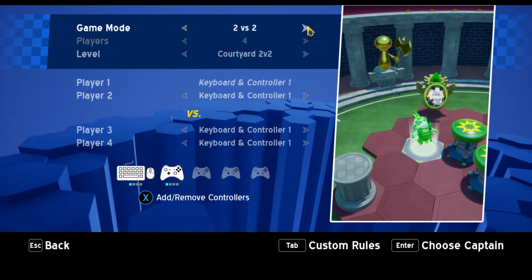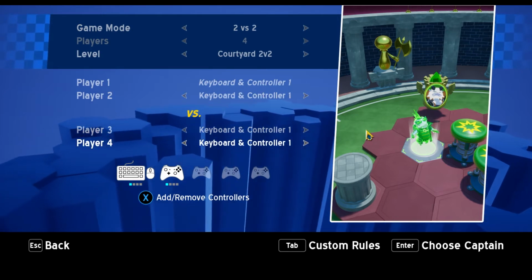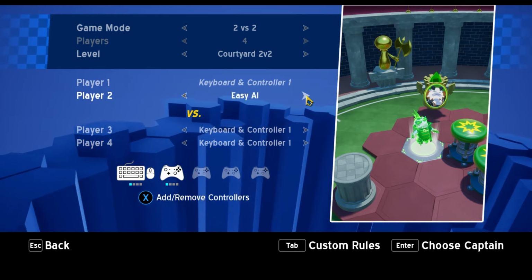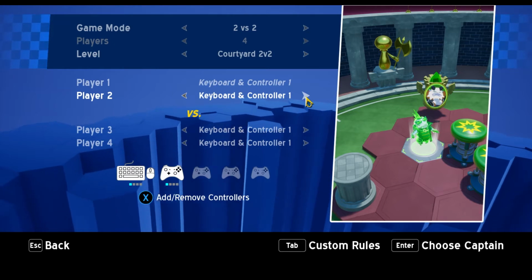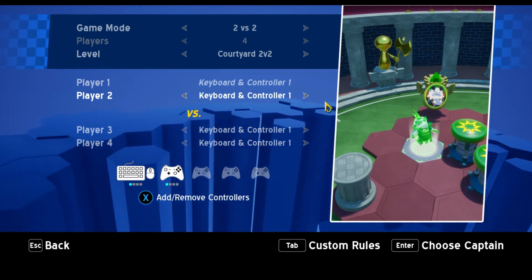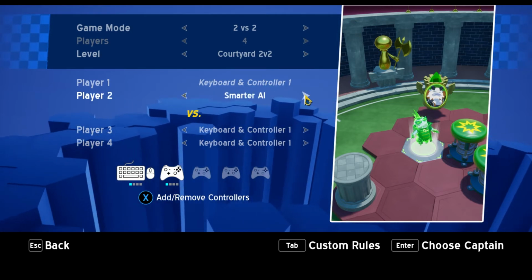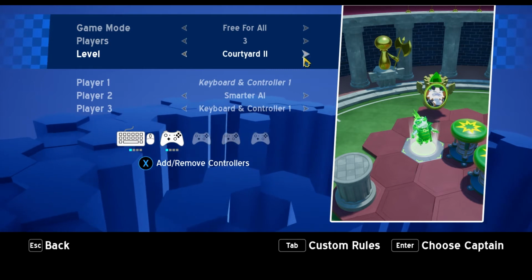You can do free for all, you can do 2v2, you can do 0 to 4 controllers. Steam Remote Play works for this also, which is very cool. This is where you set your controllers, or you can use easy or smarter AI. The easy AI is from easy mode in the campaign, and the smarter AI is our normal and hard mode. I'm going to put some AIs on, and we're going to do like a free-for-all 3-player.